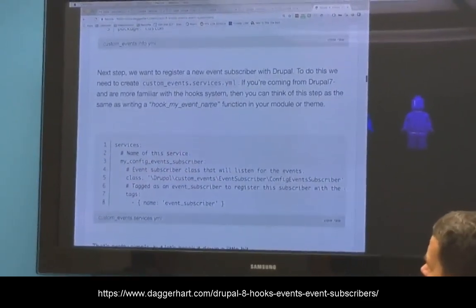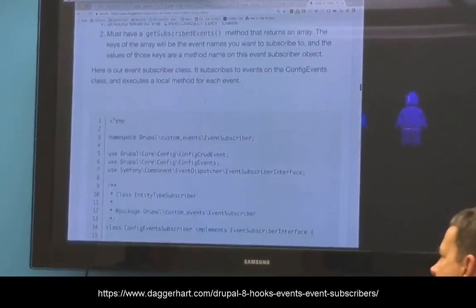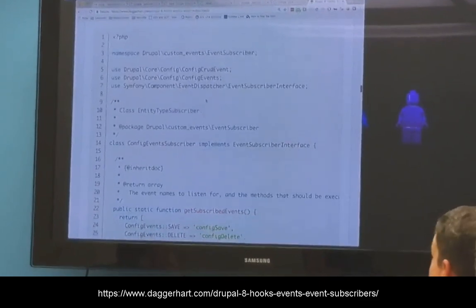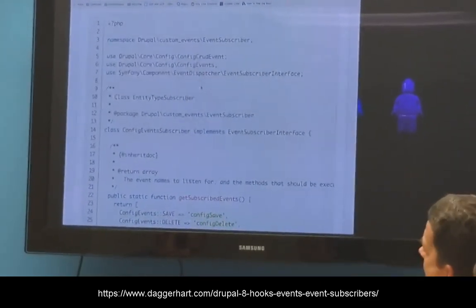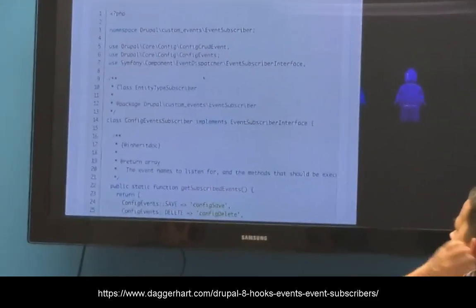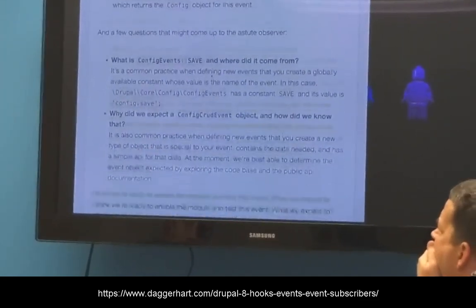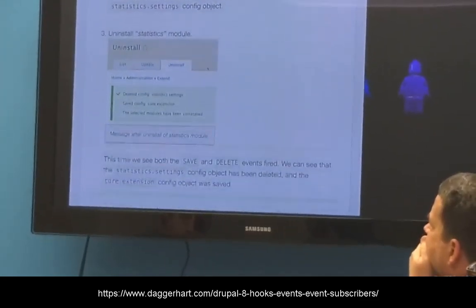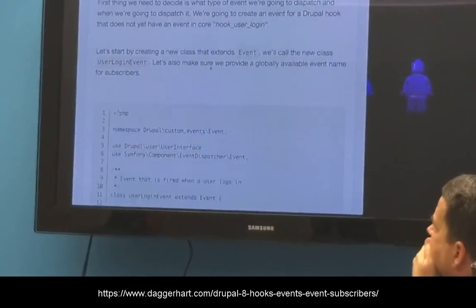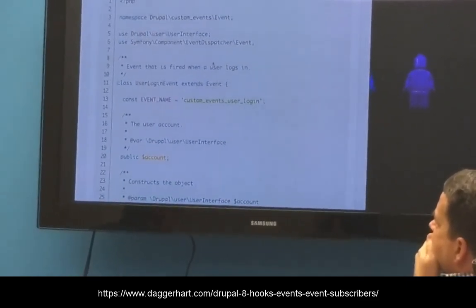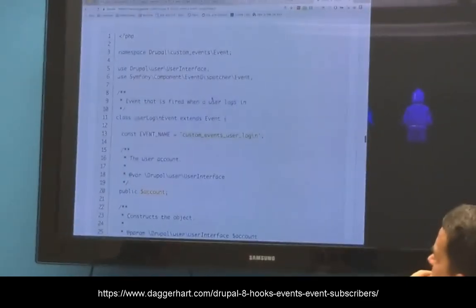This actually isn't injected, but I didn't get to the dependency injection on this. Not config, but the next one, user login event. Keep going. There it is. So this is an event, and that's not what's important.